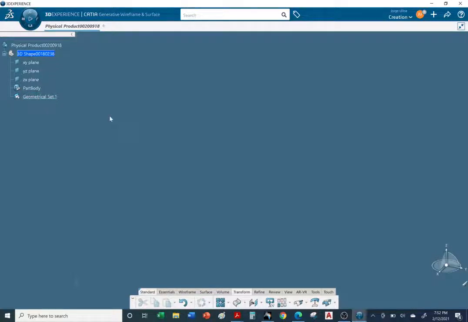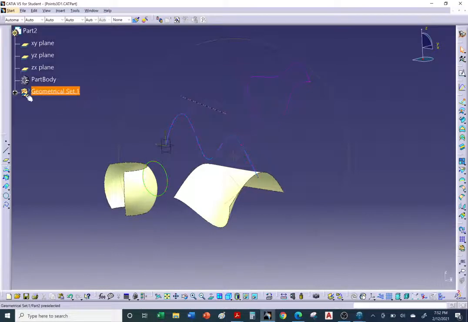And I'll walk you through that later on the YouTube videos for the impeller and for the box on how to name your geosets. So it looks a little different. If we go back to CATIA V5, the geosets are in yellow. Okay, so this is showing us surface and wires. Almost looks like a fancy hat. Okay, so that's the difference between CATIA V5 and the 3D experience.